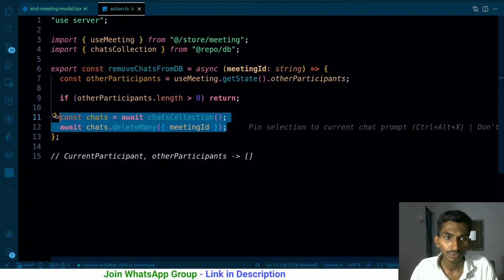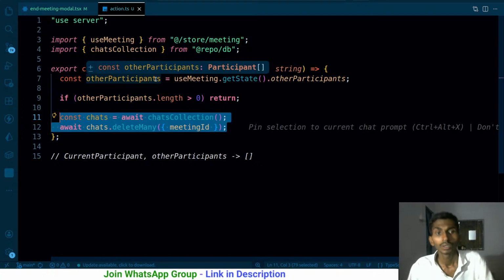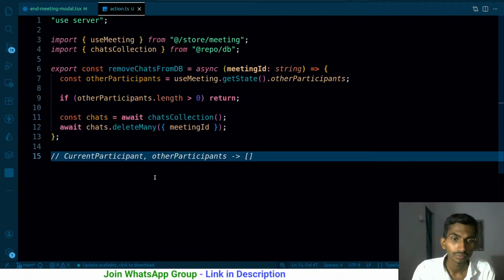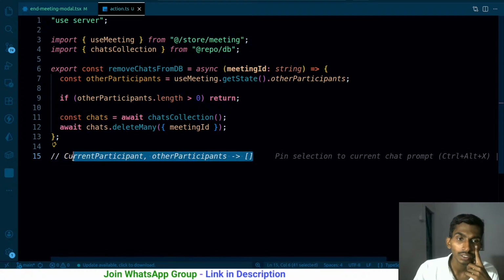and then this runs. What should actually happen? When both the users leave the meeting, at that time this should usually work. So in that case, I can just simply get all the participants, so I can combine both of them. I'm gonna be getting all of them. This would be better. Yeah, this would actually be a better thing.